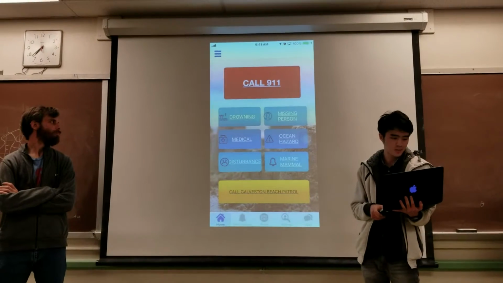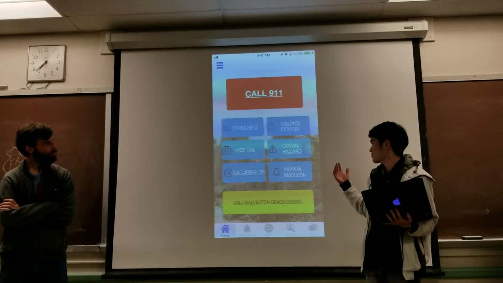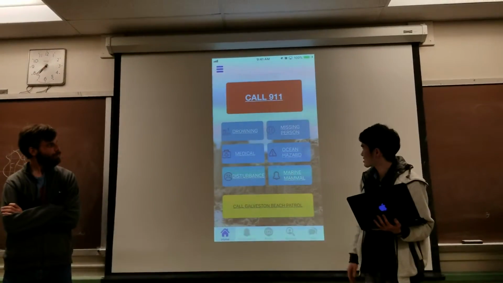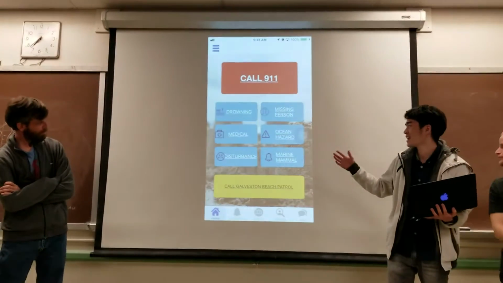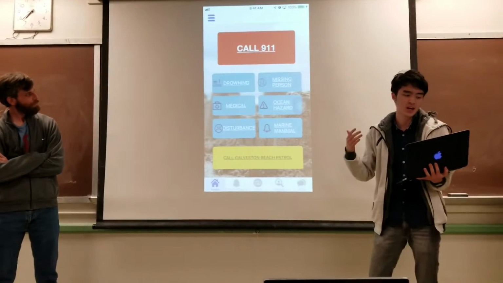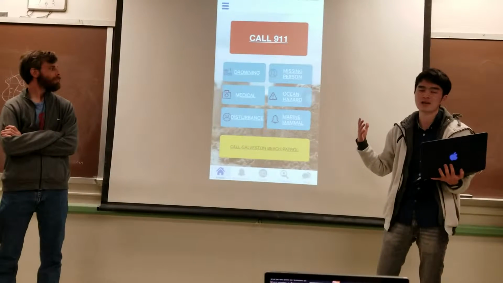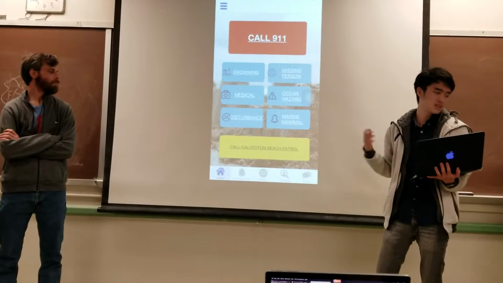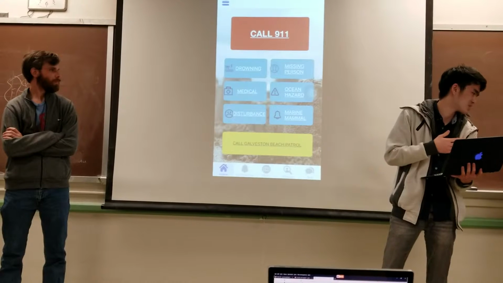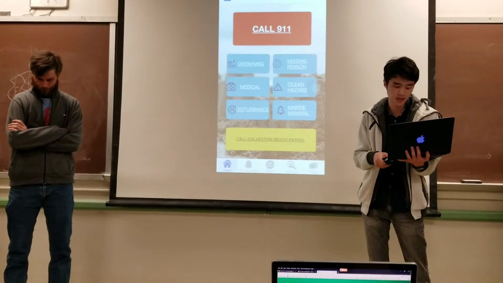So now, the dashboard. The update that we made is this icon. It's a line. Before, it was shifting depending on the screen size. And now stuff is added so it will look more uniform, even on a different iPhone that has a different screen size. Like this one is a 6 or 7, something like that. And even on a 10, it will look even better.